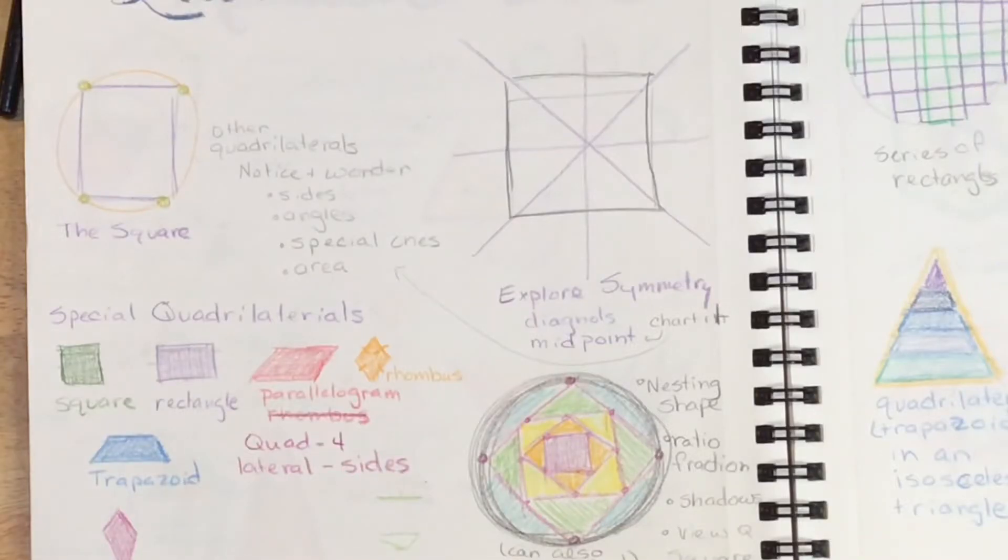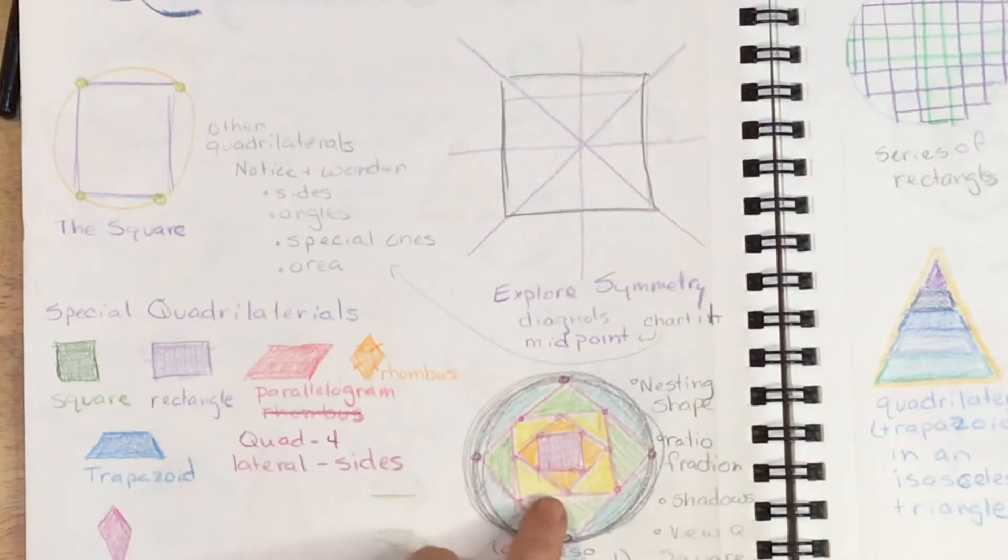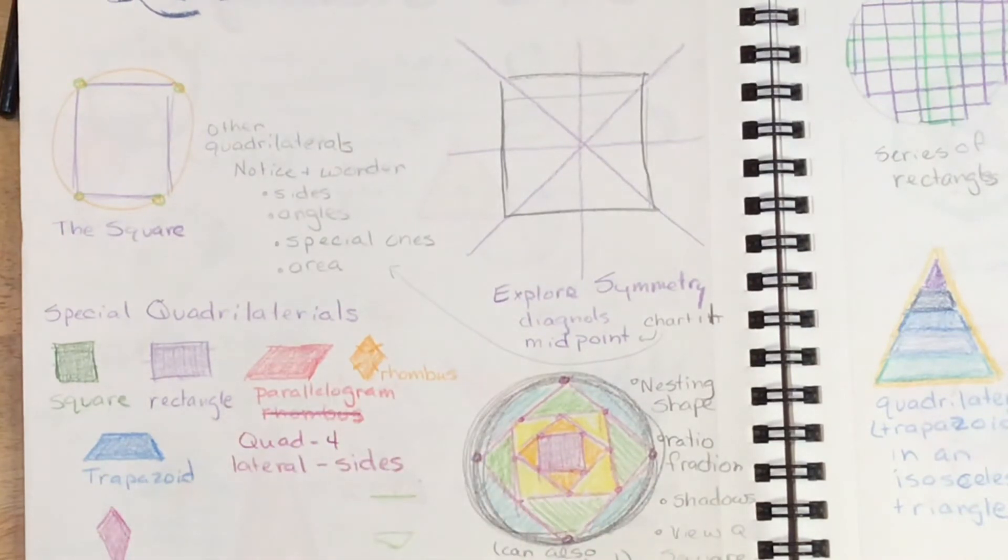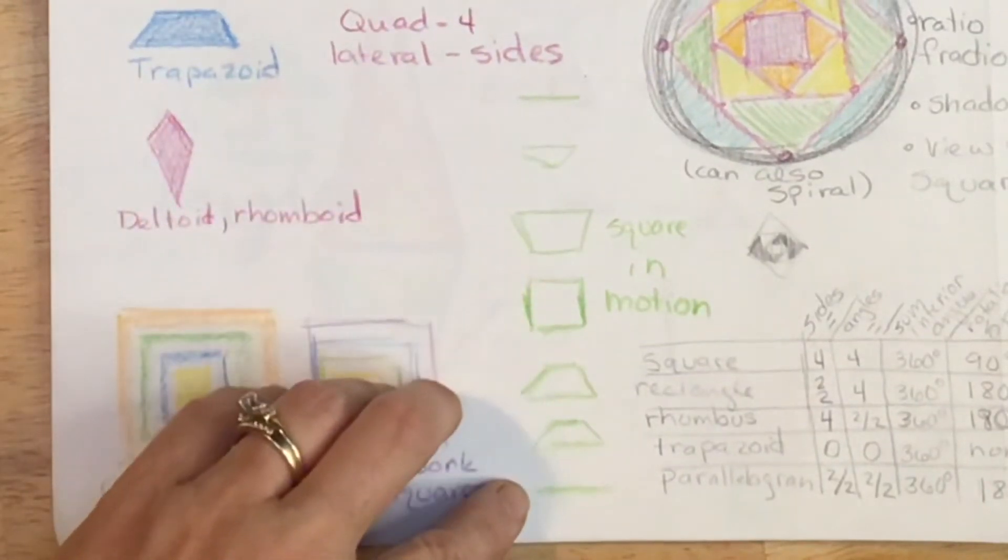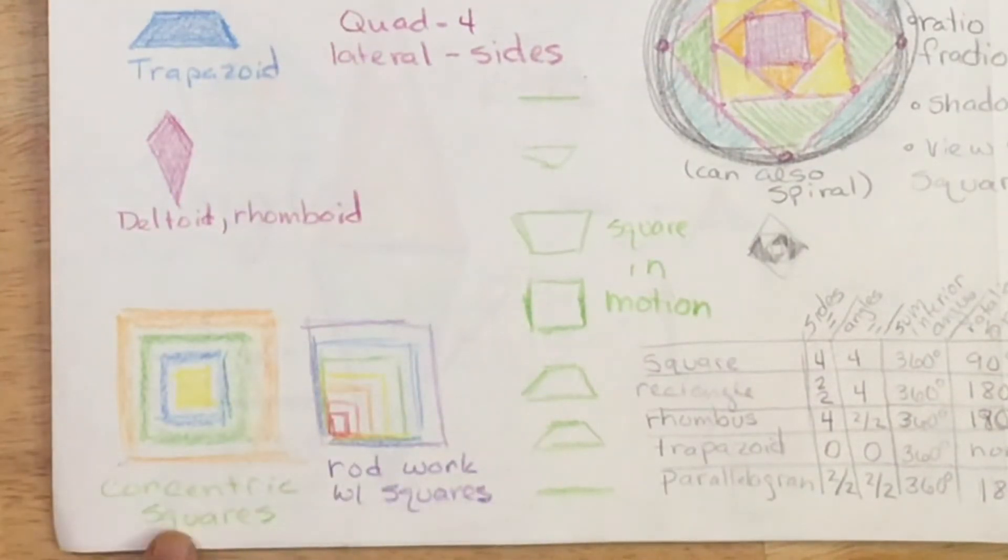We'll also look at a square in light and shadow and its shapes. We'll play with the nesting shapes again. And we'll explore symmetry, which I plan on doing for both the circle and the triangles as well. We will probably look at ratios and fractions for nesting squares and the ratio and fraction portion will probably end at the squares, the quadrilaterals, because once you get into pentagons, those relationships become a little more complicated. We will also look at the square in motion where it's flipped and foreshortening happens and what that looks like as it's going through motions.